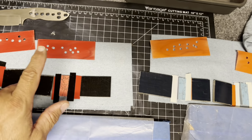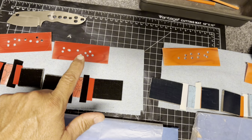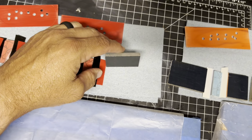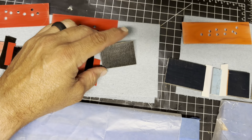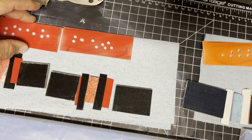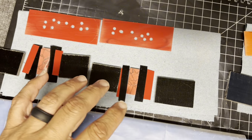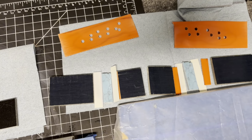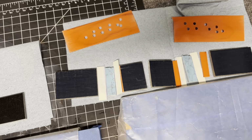I also tried something a little different. Instead of just doing little bitty relief holes on the handles, I kind of laid out where it was going to be. And I'm going to try something a little different. Why not? So I got that. We'll see how this works, but time to glue it up.